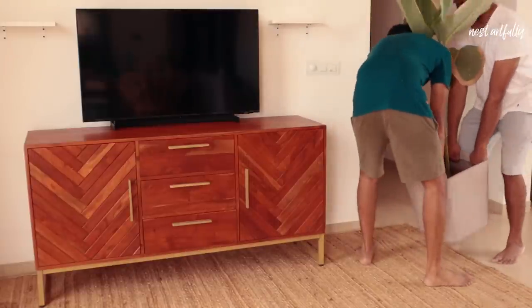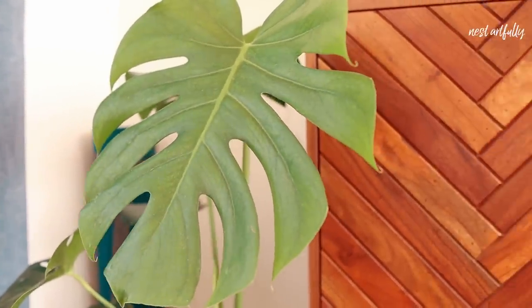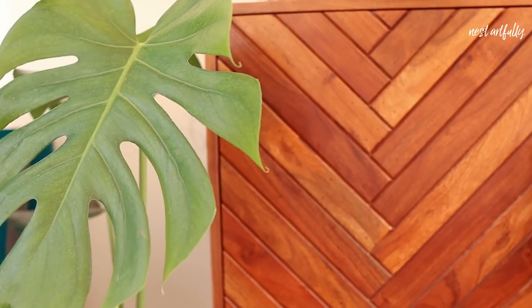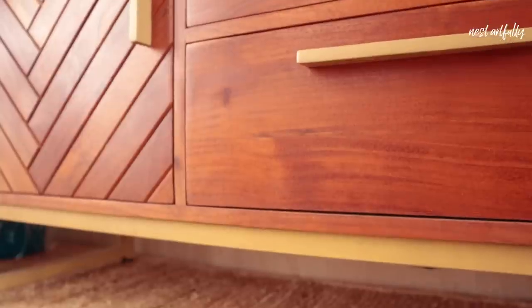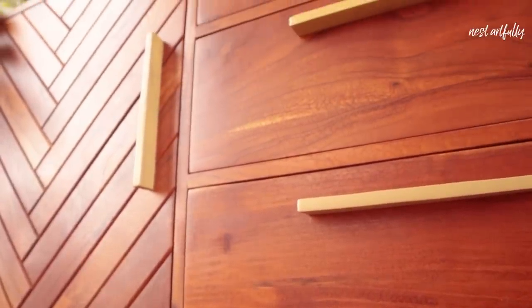It has this beautiful rich wood texture and the polish is along a reddish hue, so it gives that warm contrast beautifully. It also has few metal elements coated in gold. This again provides a nice luxurious touch to the living section. It's time to move on and show you guys the rest of our furniture for the living section.